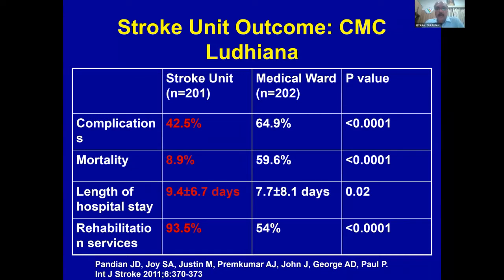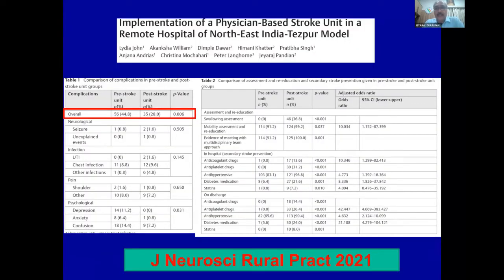And recently, we published from the Tezpur Baptist Christian Hospital, Tezpur, a unit run by a physician, where we had a pre-stroke unit implementation and a post-stroke unit implementation. For almost 1 year, we collected baseline data without the stroke unit, and then training was given to the nurses and doctors, along with implementation of stroke protocols and a stroke manual. It took about a month, and then the stroke unit and the stroke protocols were implemented. And this is a comparison.